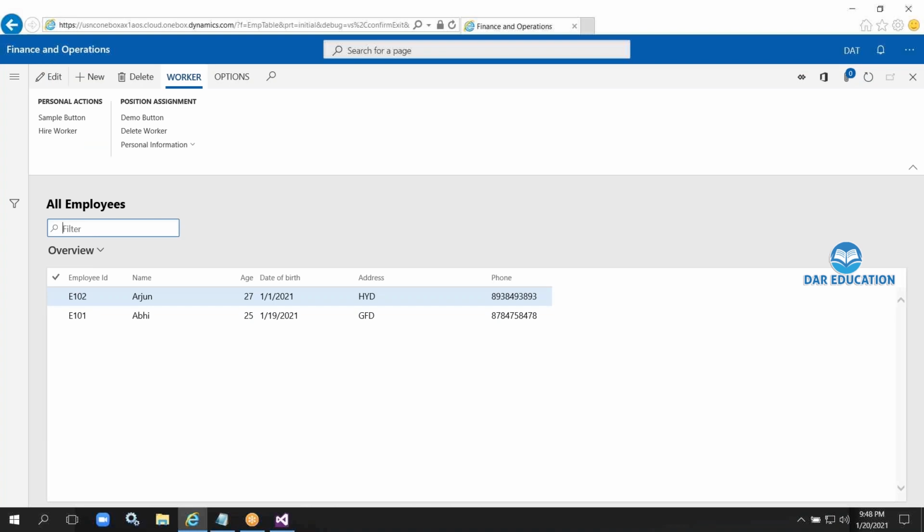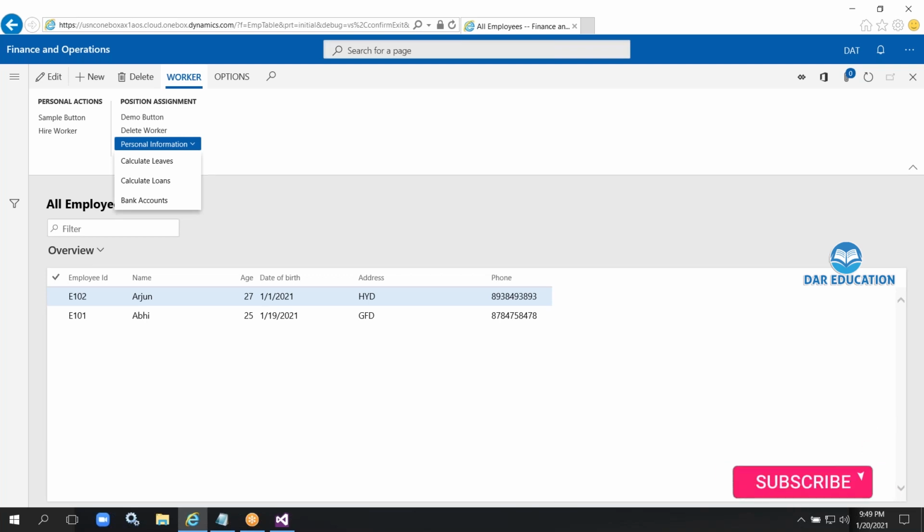Okay, now you can see here there is a personal information button. Calculate leaves, calculate loans, bank accounts, but we need to apply the functionalities inside the button controls. In a single button control, I am able to set up multiple controls. That is called a menu button. Okay, I think you understood about this menu button. Now this is all about the action pane.